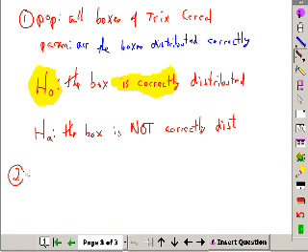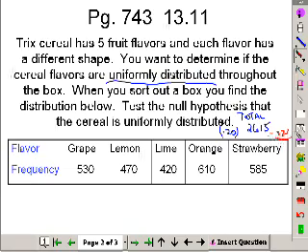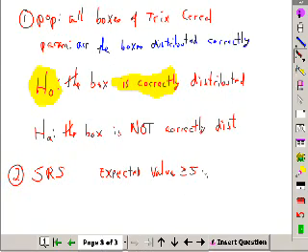Step 2 starts off the same. SRS, and with a chi-squared test, we need all expected values to be greater than or equal to 5. And we just showed that they're all going to be 523.